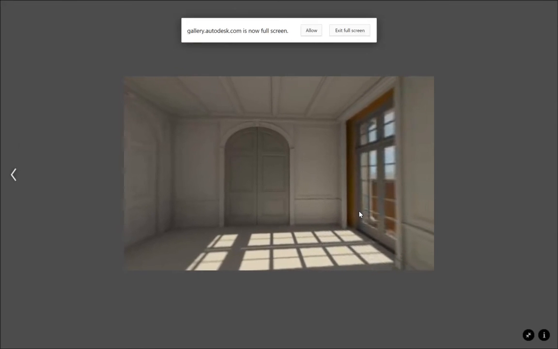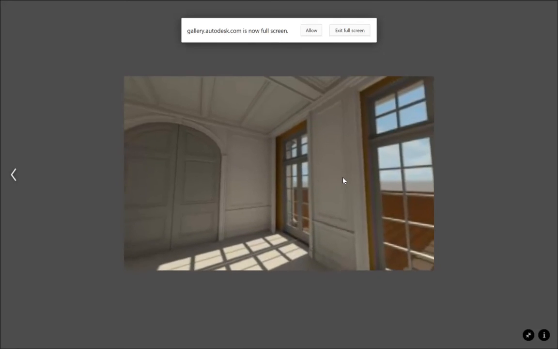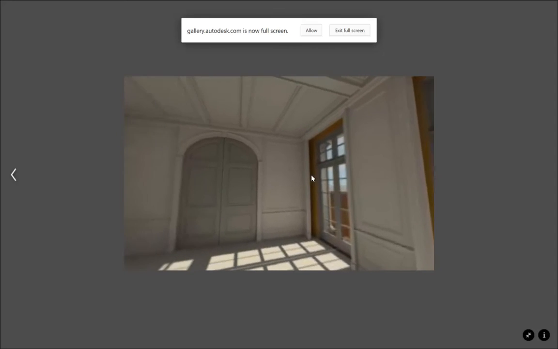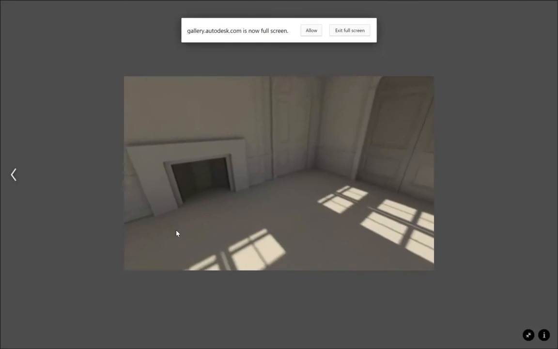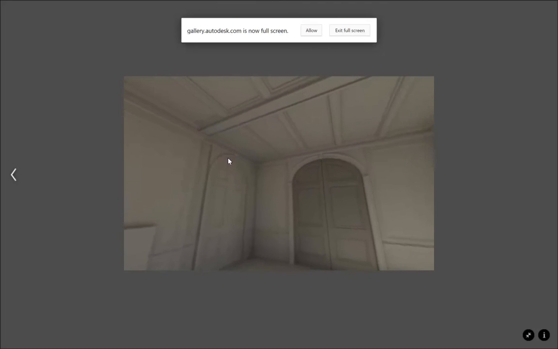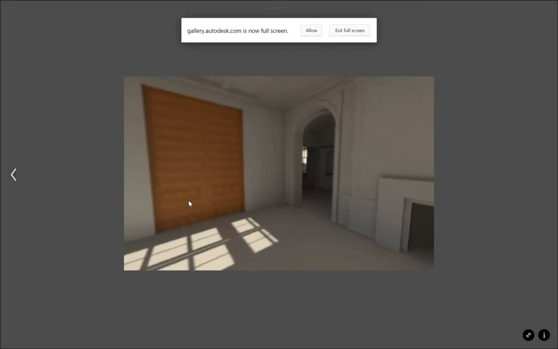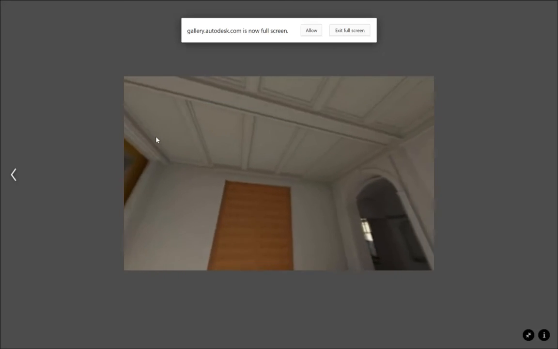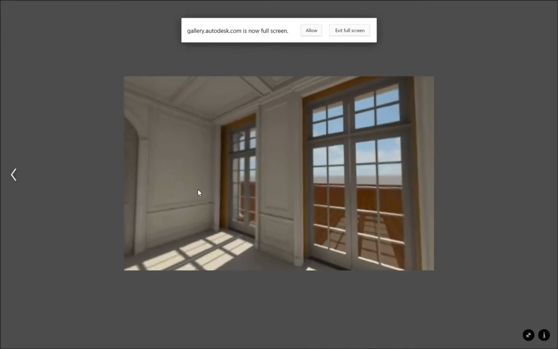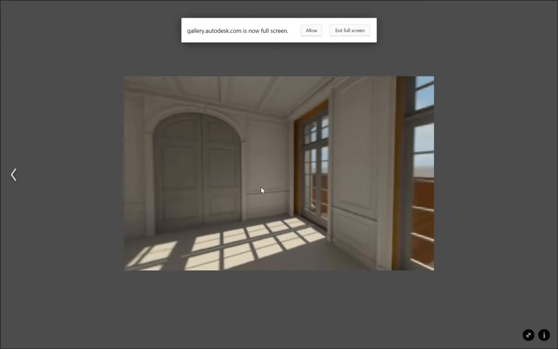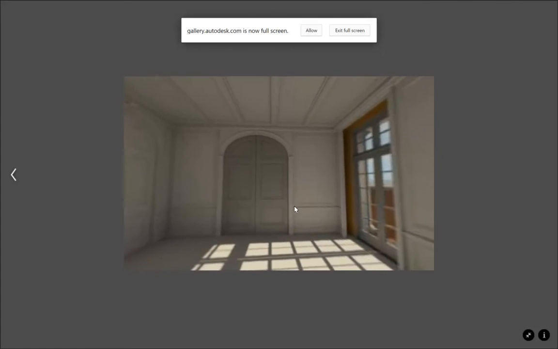It's quite a low resolution one actually, but that's the idea of the interactive panorama, that it will render multiple views for you and then it stitches them together so that you can orbit, look around the space, look up, look down, and you have that more immersive feeling like you're in the space. Okay, so that's the interactive panorama.